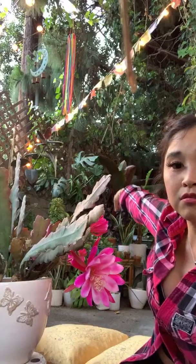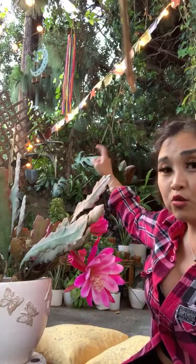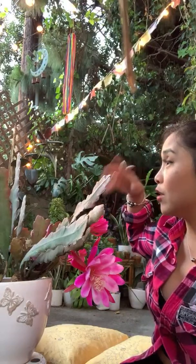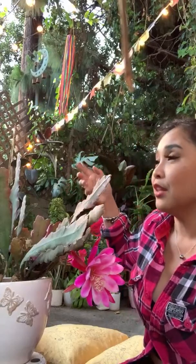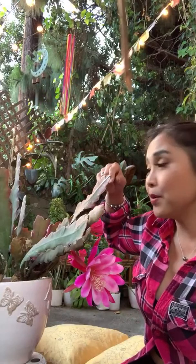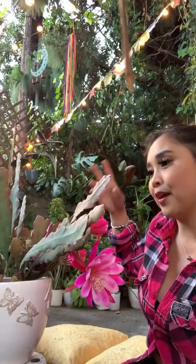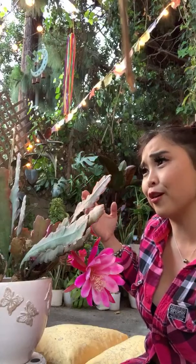I took the red Congo out, which you can see right there in the background. So the red Congo got pulled out, and George is now living in the red Congo's planter. And the planter that I had my one section of George left after I gifted part of George to my friend Diana. She's not a plant friend, she's my bestie that I gave a plant. There is one part of George left in that planter. So basically the red Congo now is in that planter, and the other half of George is in a planter that one of my Sansevieras was in before. So it's a hot mess, but I make do with what I have.